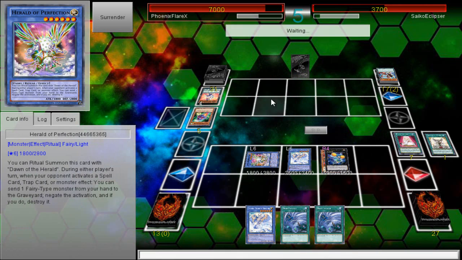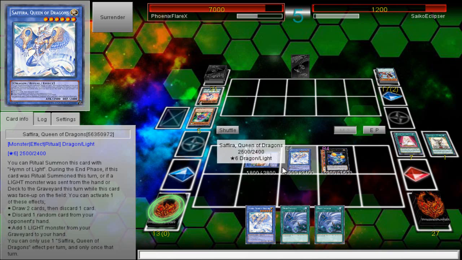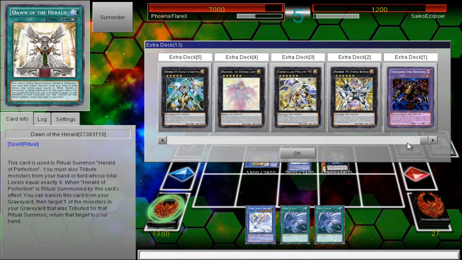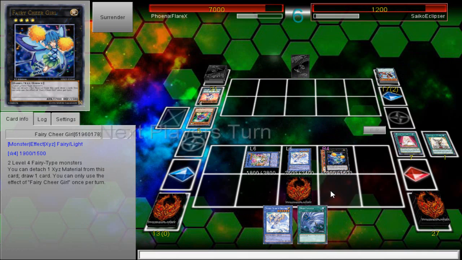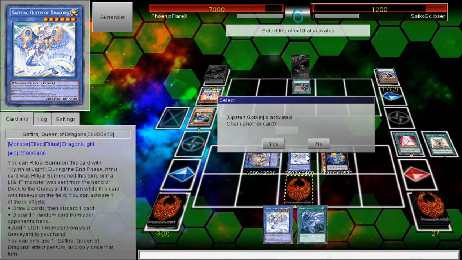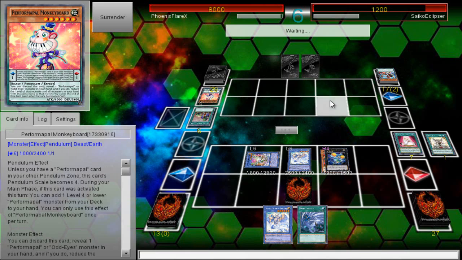I'm just basically locking this game down because I've got Twin Twister now as well. So I have no negations on Herald of Perfection, which is a slight problem, but it's fine because I get to Twin Twister his scales away. So there is that. I get the Twin Twister, discard the Saphira, and then the Saphira gets to add back a card. So that's fine, because there's literally no other one-card scale in this deck other than Monkey Board.